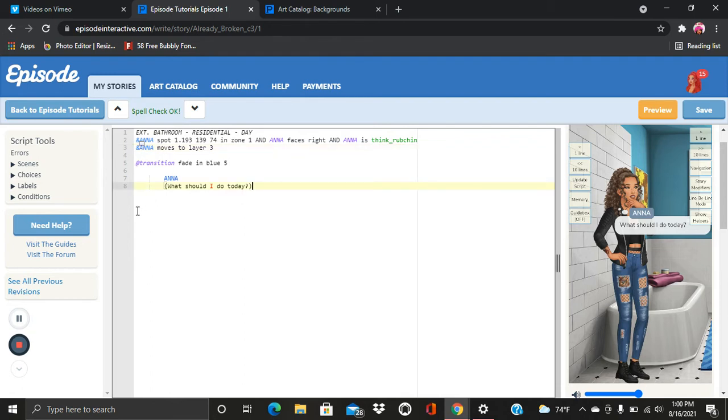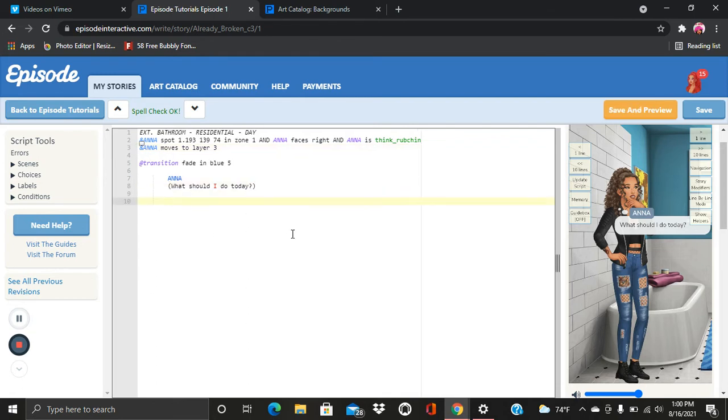So now we're going to make choices. If we want to go to the beach, I want to enter in a gem choice. But if you want to go to bed, it's going to be a free choice. Again, readers do not like choices like that, because in order to have fun, they have to spend gems. And a lot of readers don't like that. So I'm giving you a warning, but I'm still going to show you how to do it.